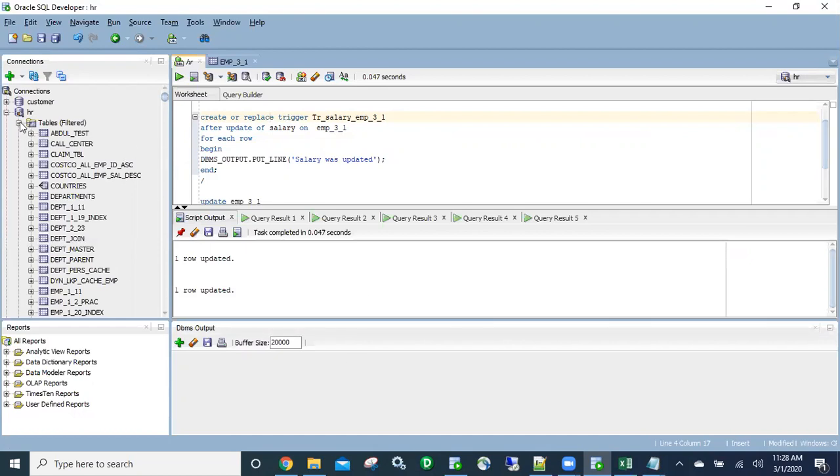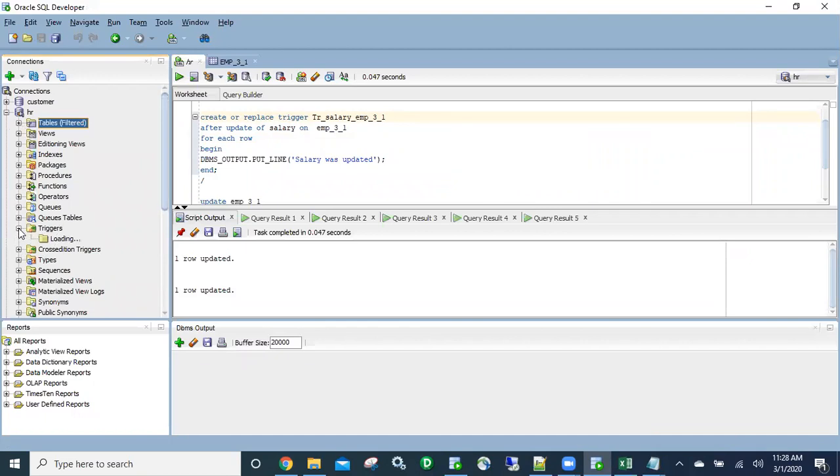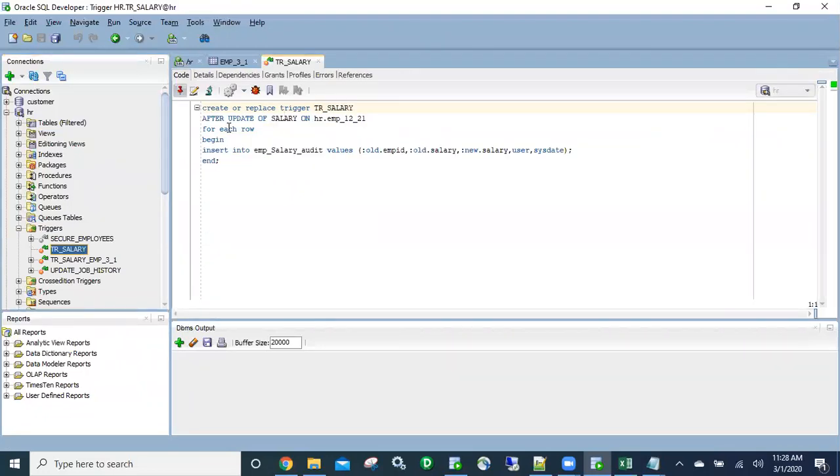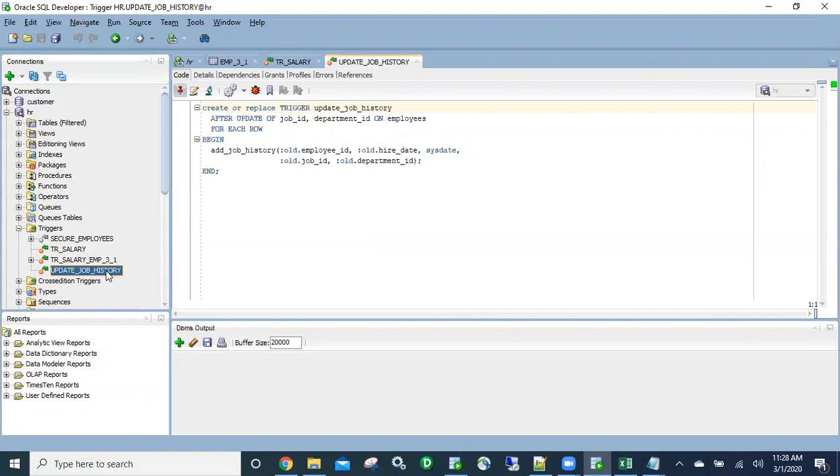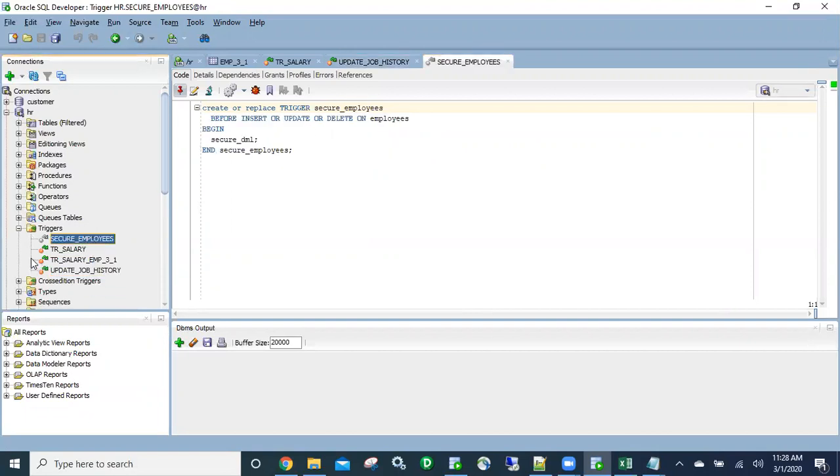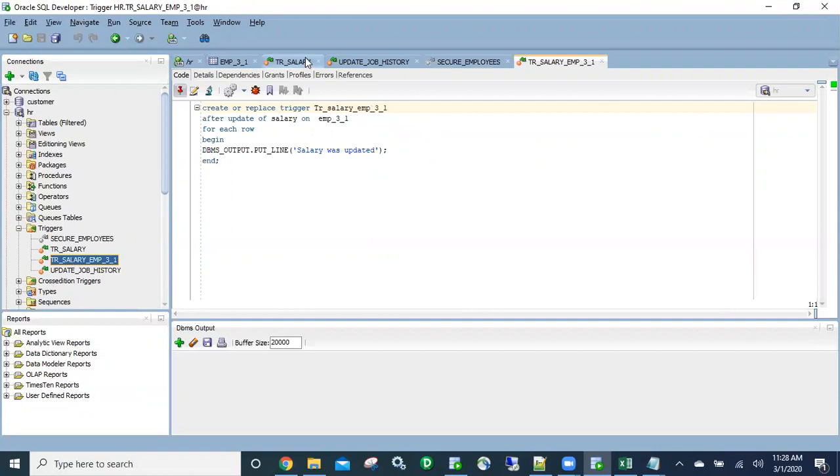Okay, let me check my previous triggers which I created. So all the triggers you have here, after update of salary on for each row. No, this is the second one I want to show you. Atik, do you have it from the previous? Are you there on the call?